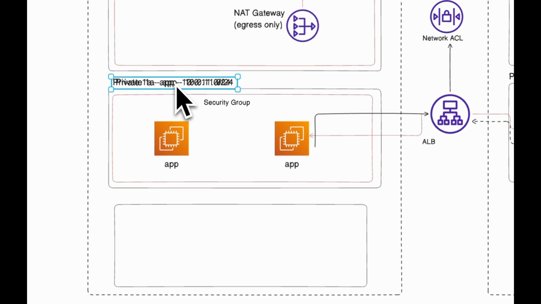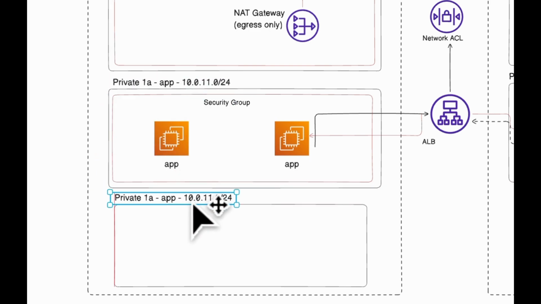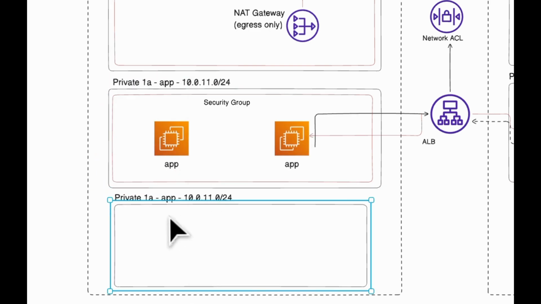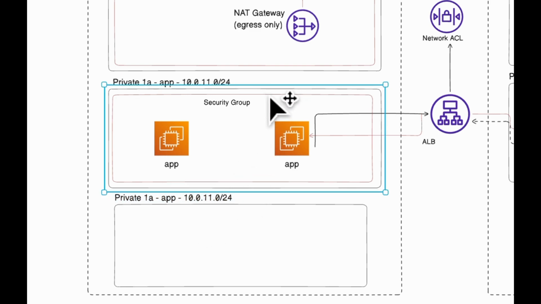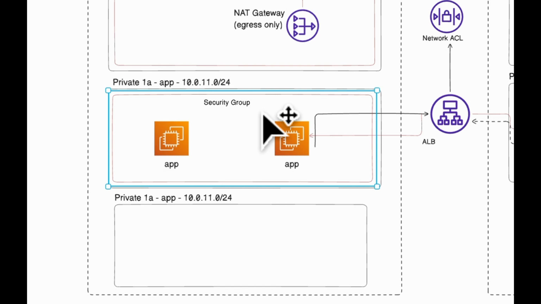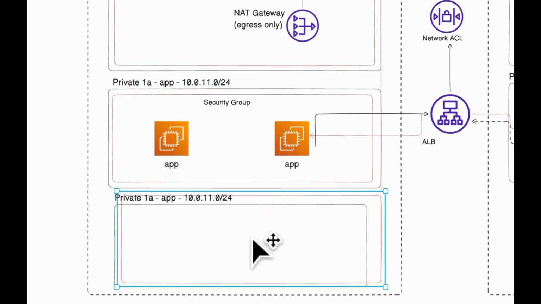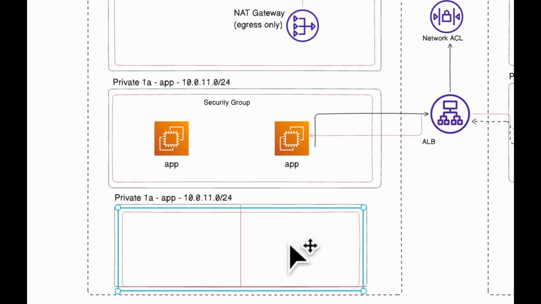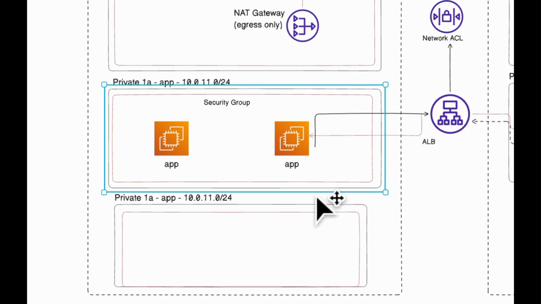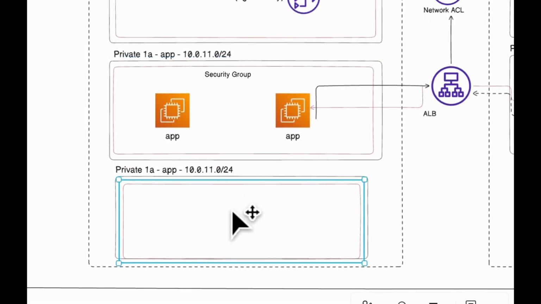The security group again, so I'll just add it here. Same thing in this availability zone as well. Again, this can have a different range, so I'm just going to address this.